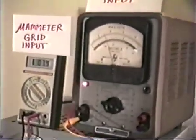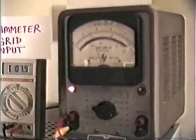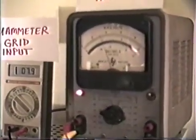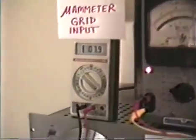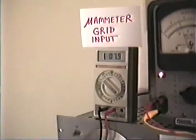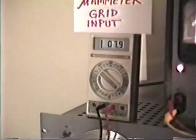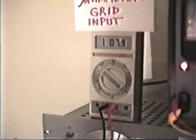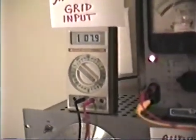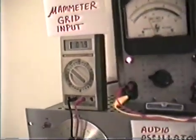You can see now that the power we are actually furnishing to the grid, this is the voltage. It's about 10 volts. It's oscillating between about 9.5 and 10. And on the microammeter, these are microamps. Right now we're only furnishing 7.9 microamperes, and yet we're running 2 motors and lighting 2 lamps.